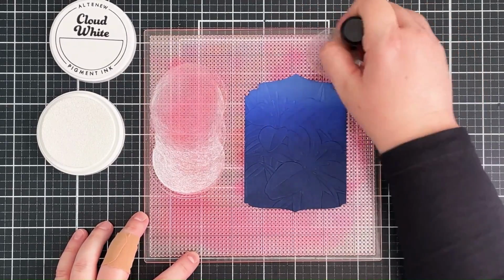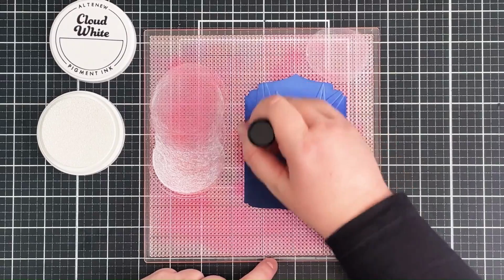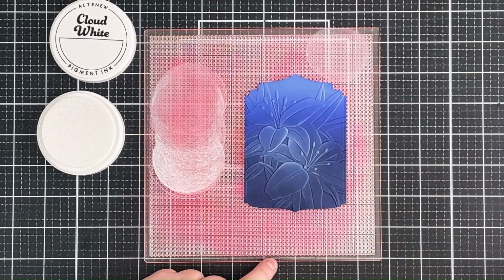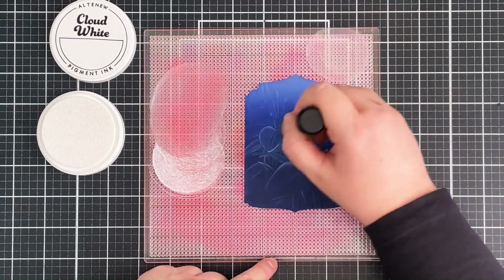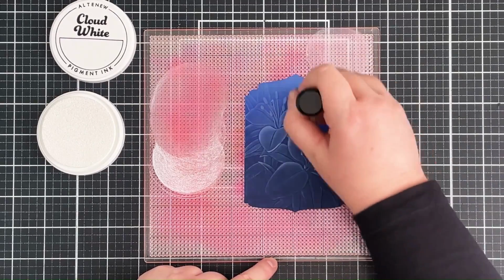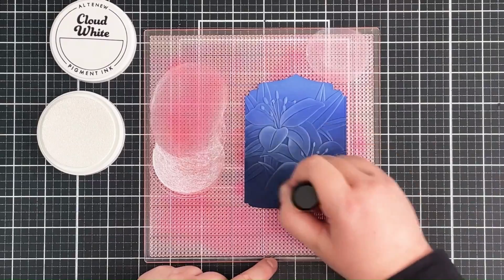So I'm just going to do the same thing here for the other panel, and you can see when I add this ink on top, because those colours are even darker than the first panel, it's really going to pop out that embossing. I just think it looks so pretty, and in actual fact you can definitely do this as a spotlight, so you could have the white in some areas and leave some without it. For this card I decided to cover the entire embossing area, but I do think it looks quite nice just having maybe that highlight in the middle.